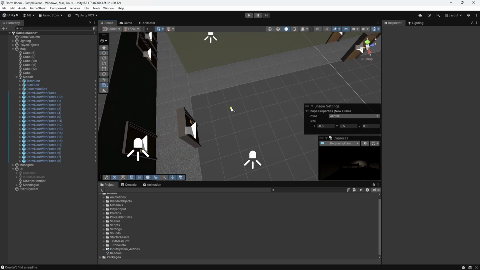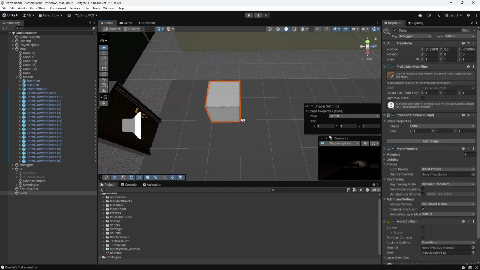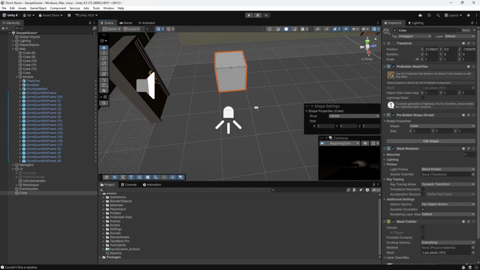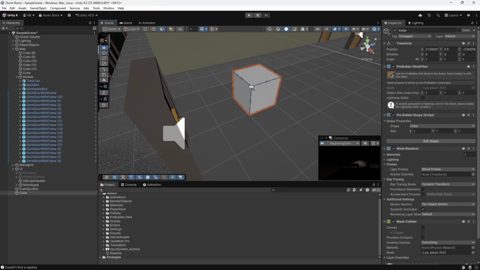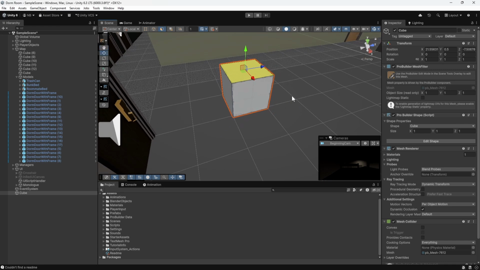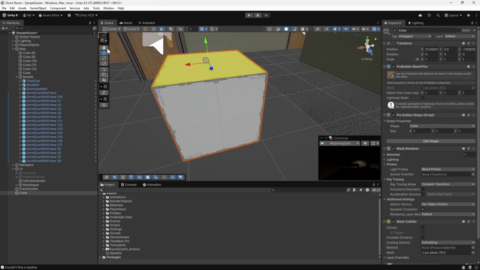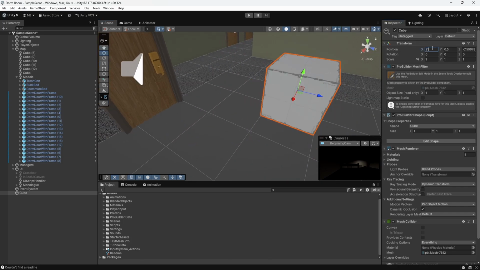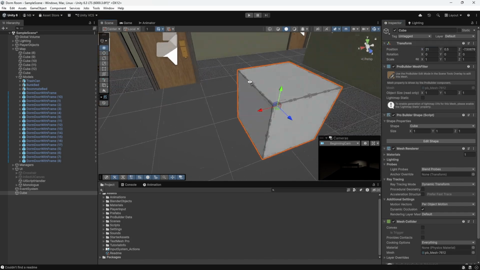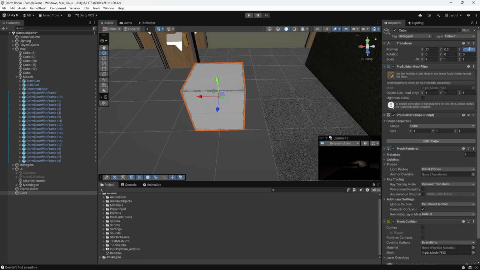Create cube. So is this Pro Builder? Yeah, this is Pro Builder. Okay. Let's center this on the grid. Negative 7.